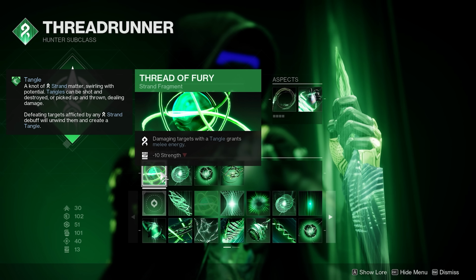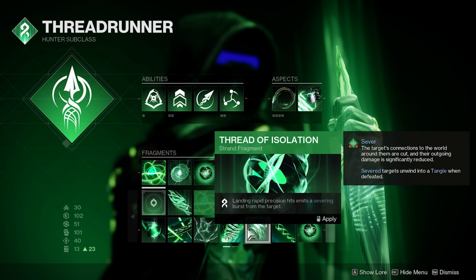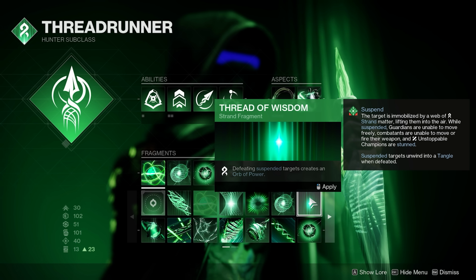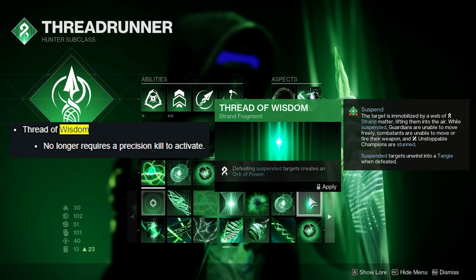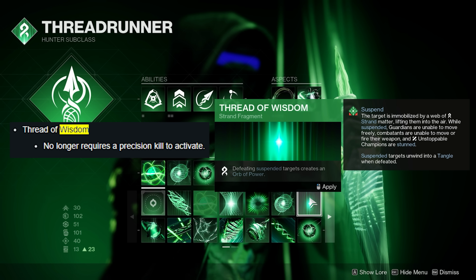this build to add in more sever uptime against high health dangerous targets, while other good choices could include things like Thread of Isolation to sever targets through landing rapid precision shots, or you could go with something like the newly reworked Thread of Wisdom, which had the requirement of killing suspended targets with precision damage shots change to just killing suspended targets, but that is a 10-second cooldown.